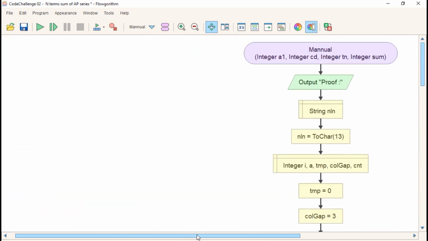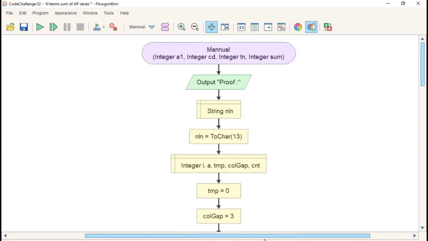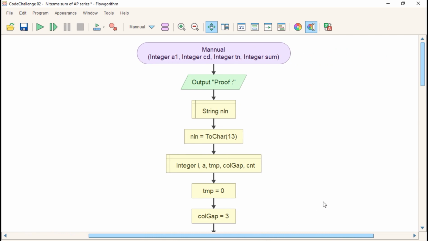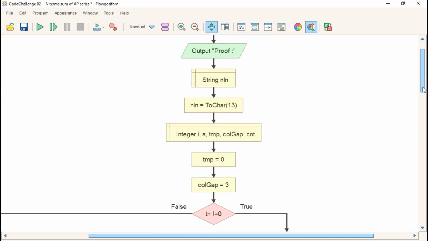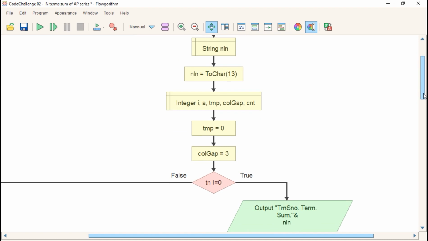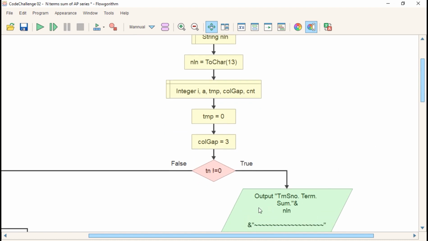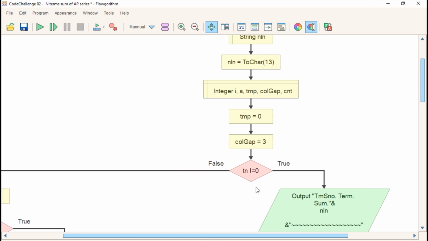Manual function. This function displays the term number, term value, and cumulative totals up to the current term. In this one, the if symbol is used to select the process: one when the term count is given to find the sum, and the other when the sum is given to find the term count in the problem. Within each true branch of the if symbol, a loop is used to control the iterations. The loop stops when the specified condition is met. Other inner loops are used for column alignment.